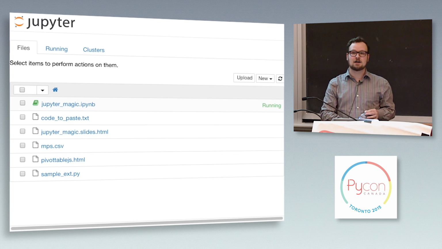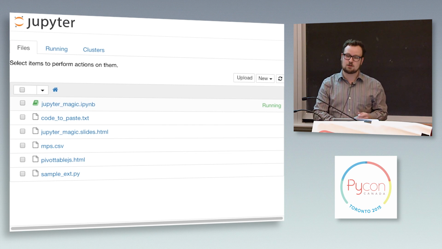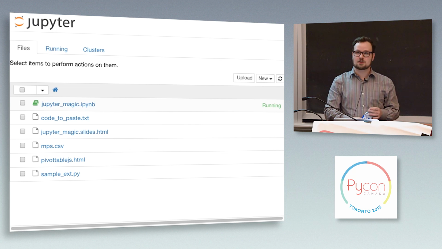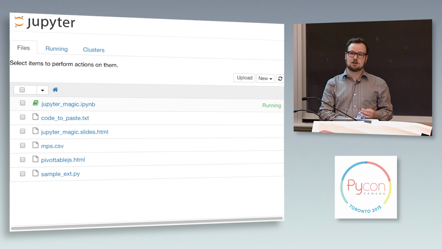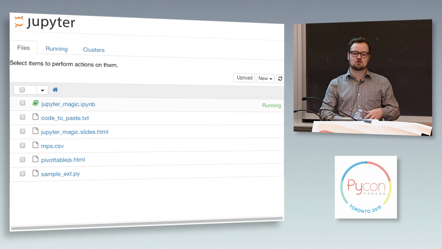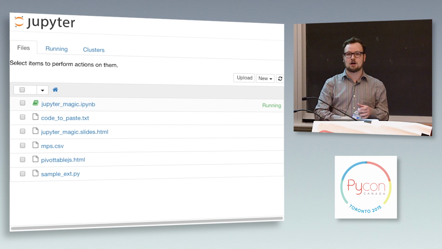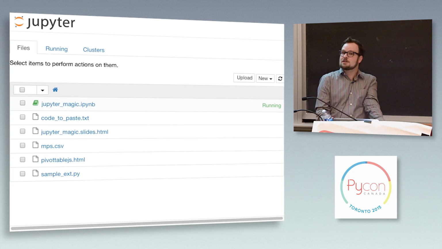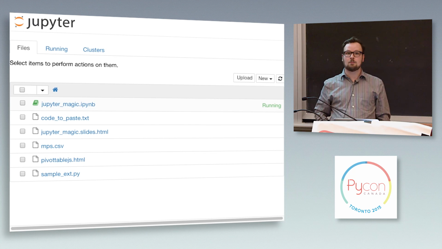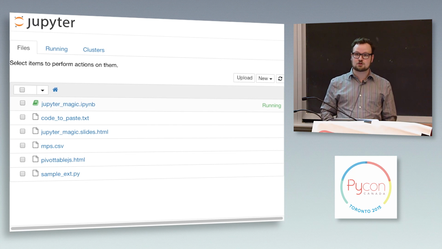Do you know of any extension or magic that does interface with WebGL? With WebGL? There are products that exploit WebGL in their output, I believe. Graphistry is one, which does high-performance graph visualization, but there's no general-purpose WebGL cell magic, although as I've shown you, it's fairly straightforward to write one. If that answers your question.